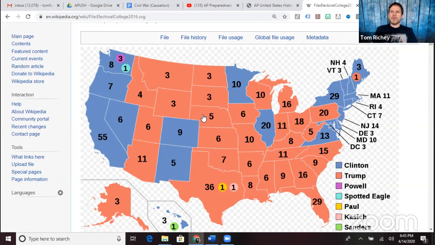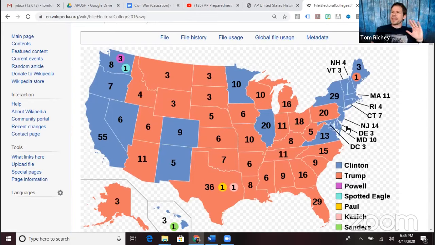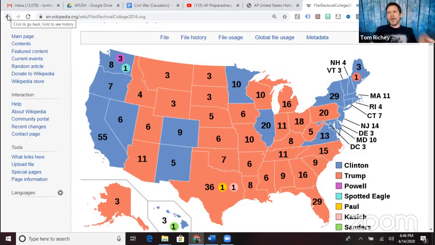Then you can see that the Republicans are more popular in the South, a lot of the mountain states and the Midwest. But then again, some of these states in red, and even a few in blue, like Wisconsin, Michigan, Pennsylvania, New Mexico, Colorado, Nevada, are states where a two-party system still exists. So you have a national system. Both parties today are multi-regional. It's not that the Republican Party has its stronghold in the South, whereas the Democratic Party has its stronghold in the North. Both parties are national parties.